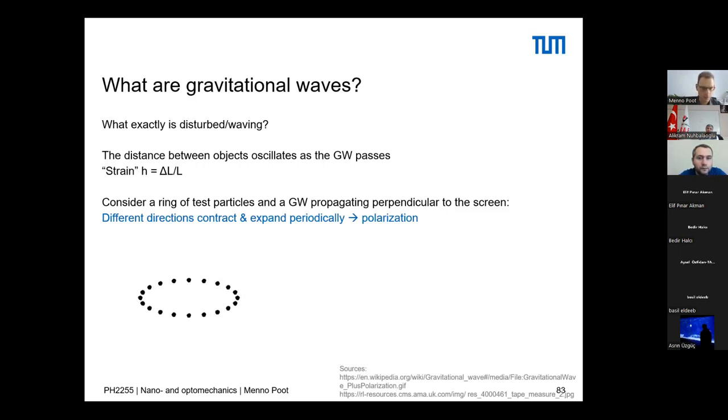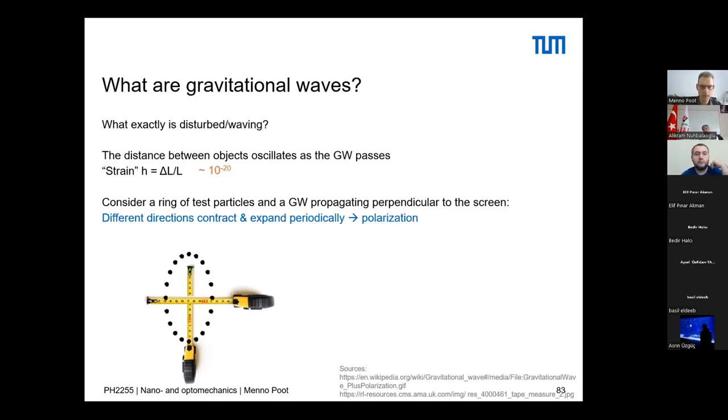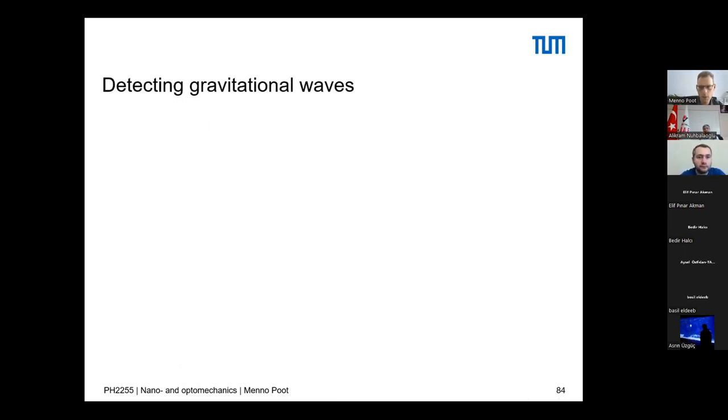So, well, that's rather easy, right? All we now have to do is take a tape measure, put one here, put one there, and read off the position of all our test masses the whole time. And then, well, it's easy. We see the gravitational wave pass by. Well, if it was that easy, then of course we didn't have to wait until a few years back to detect them. The biggest challenge here is that the strain, delta L over L, is only of the order of 10 to the minus 20. So the distance oscillations are going to be extremely small. And that means you have to be very sensitive in detecting the position of these test particles. So the measurements are definitely challenging.